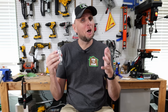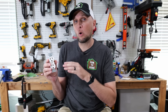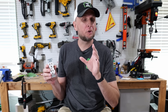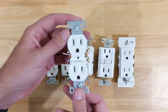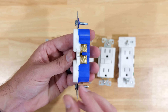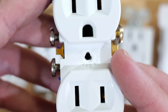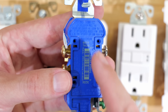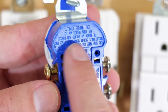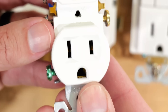Since the NEC doesn't settle this, let's go to individual receptacle manufacturers, because if they have specific directions or orientations, the NEC says you need to follow those. Looking at the Eaton residential grade receptacle: on the front, with the ground prong down, the engraved specifications on the back are upside down. So the text orientation on the Eaton suggests the ground prong should be up.